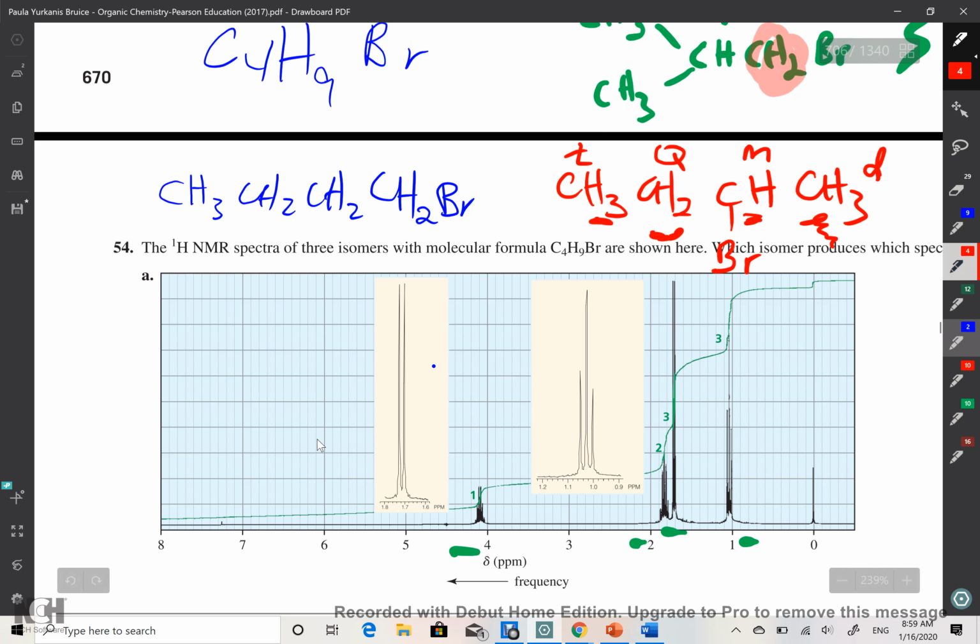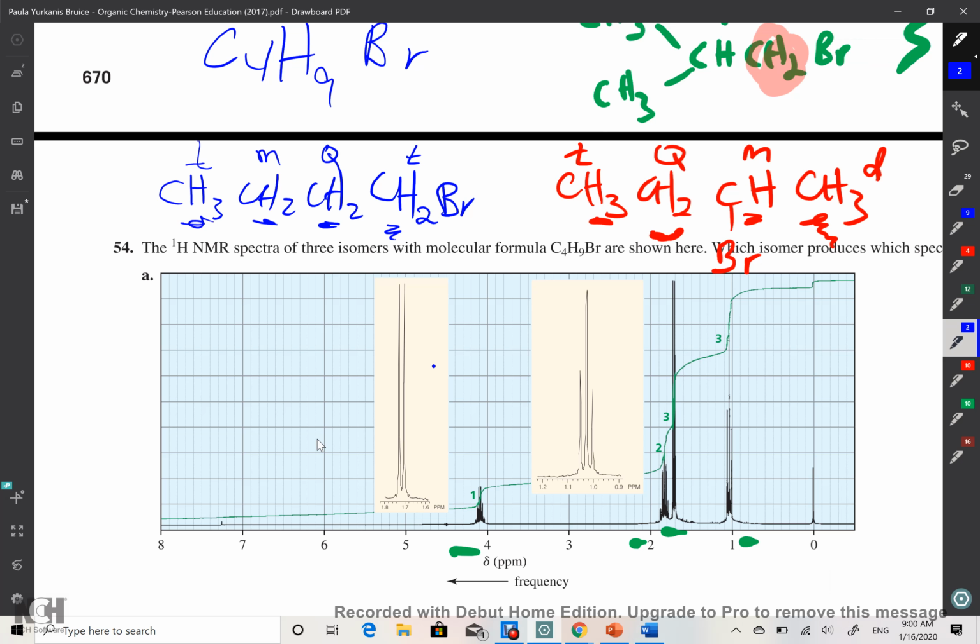So let's do the same game with the blue one. Over here, the first one, what is the multiplicity? Sextet, multiplet, okay. And over here, what's the multiplicity? So do you see that based on the multiplicities, we can distinguish the spectrum? Based only on the multiplicity, we can distinguish between the blue and the red. Does that make sense?